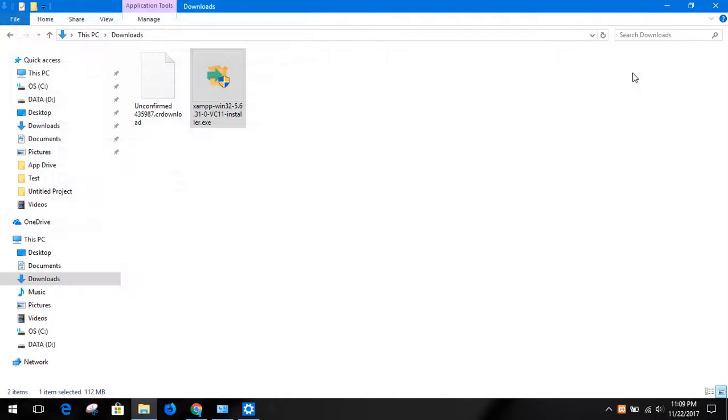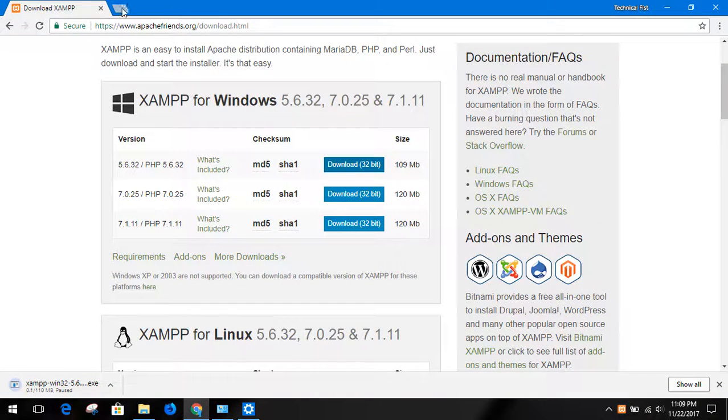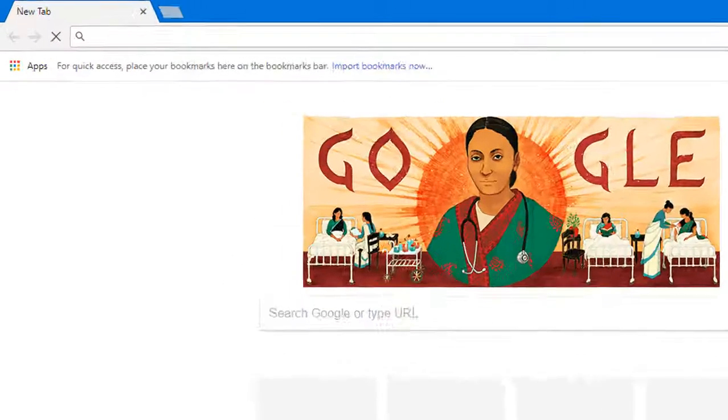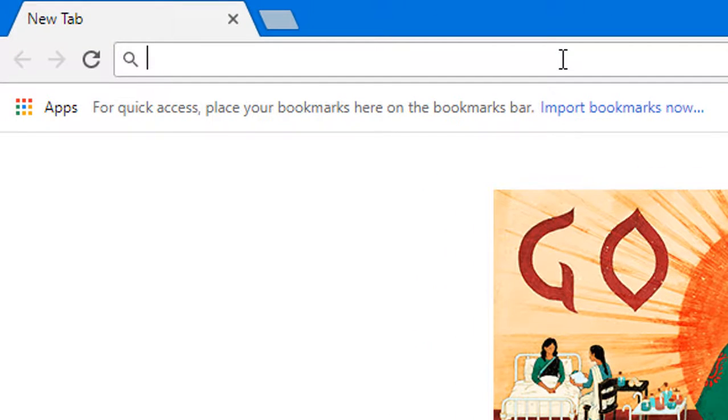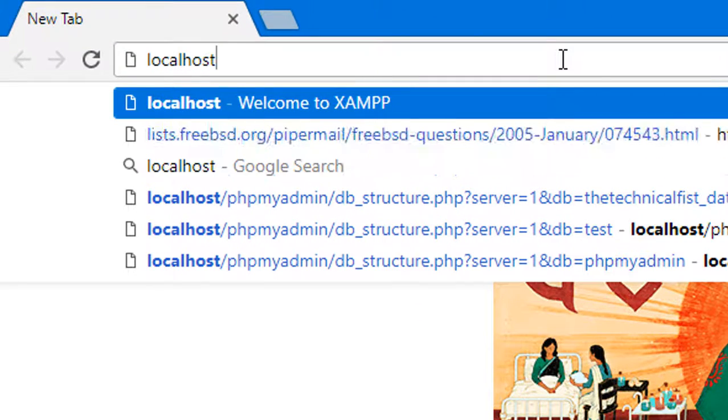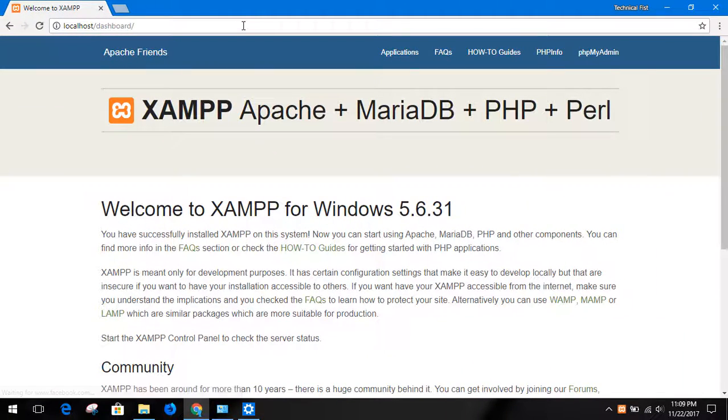So now let's close it and let's open your browser. What you have to type is localhost. See, this shows that your XAMPP is installed successfully. That's it, XAMPP is installed now, and what we have to do is run a simple program for PHP. You might have seen the program hello world. So we will write the hello world program in PHP and we will see how it runs here.